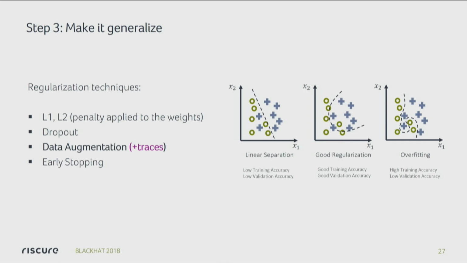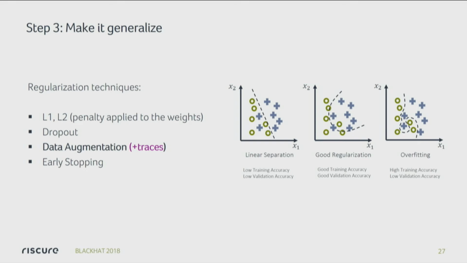There are techniques for making the network generalize. I mentioned a couple here, but I'll just highlight the data augmentation part. If you have very few examples, you can artificially create new examples. For instance, say I have a trace set that's somewhat misaligned. I can take the first trace and generate 10 examples of it with different misalignments. This will help the network understand misalignment better, because it's getting more misaligned traces, and it will learn how to cover for that.